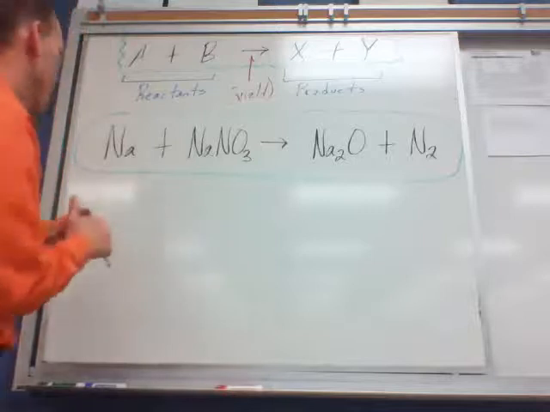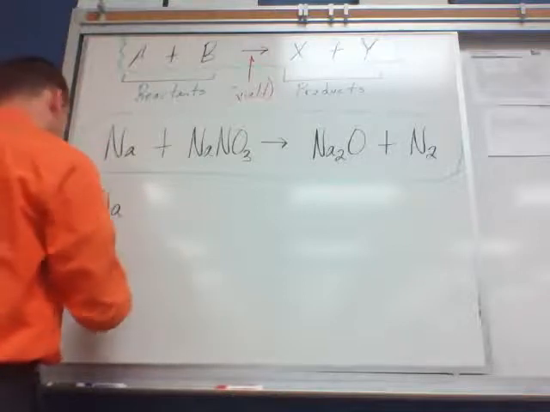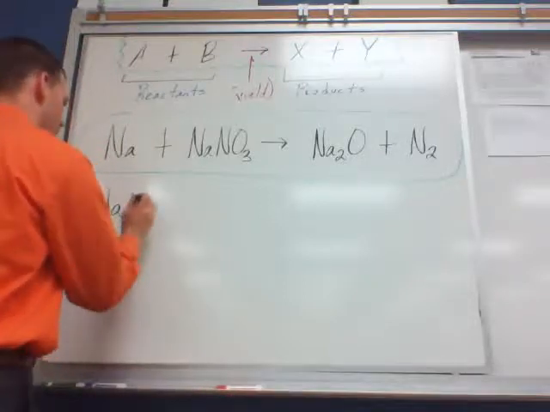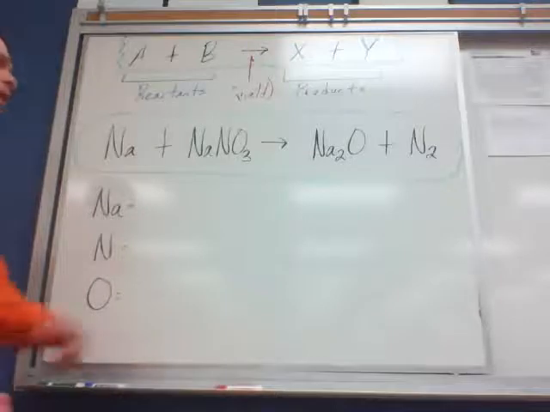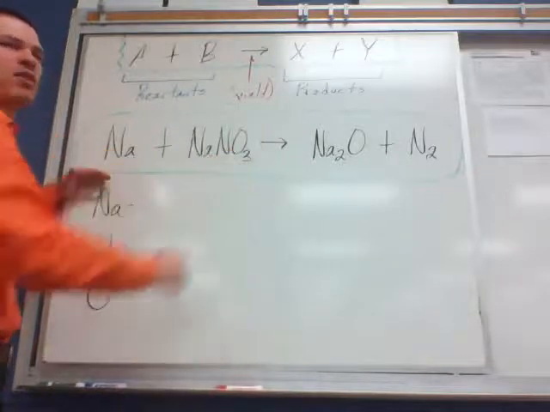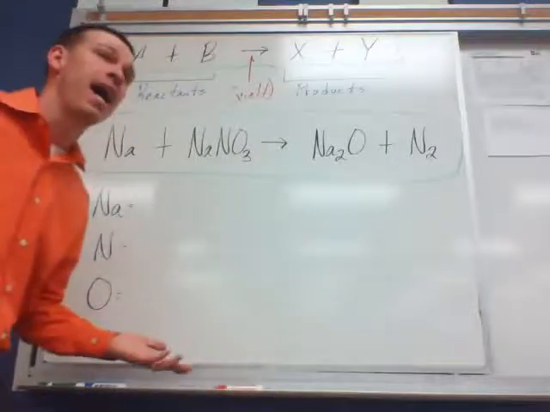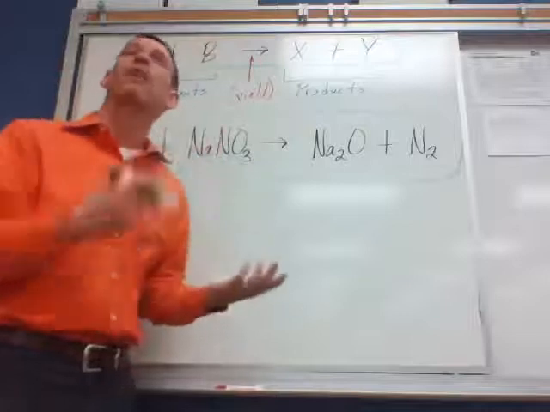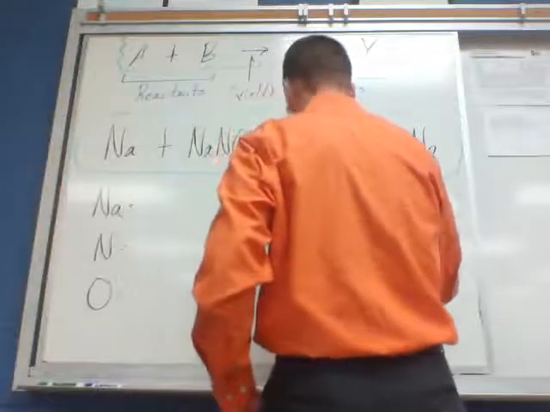Step 1 is to list. How many different elements are there? There's 3. There's sodium, nitrogen, and oxygen. You see it? What do I do next? Duplicate it. The reason I use the word duplicate is you don't want to go over here and rewrite the list based off what you see. You want to write it just like this. If you write it based on what you see, you would write NaON, and you would swap the position of these 2, which is fine, except your eyes suddenly have to do more work when trying to figure out if everything's balanced. So I just take this list and I write it exactly the same.